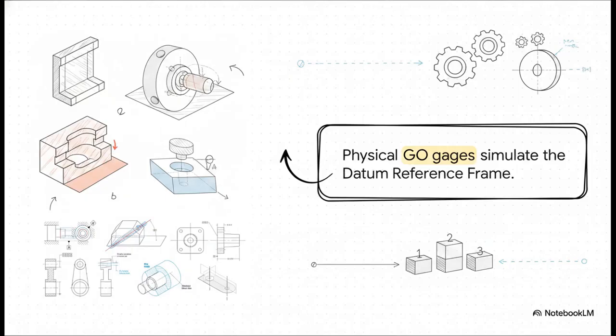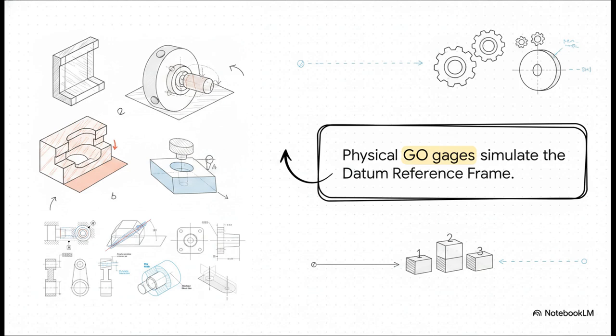Right here, you can see exactly how a real machined bracket gets inspected using a physical go gauge. Notice how the gauge is basically designed as a negative shape of the part. The flat bottom of the gauge acts as that primary datum A simulator. The part rests right there, then it gets pushed against the long side wall, which acts as secondary datum B, and finally, it slides right against the short wall, tertiary datum C. It perfectly mimics that 3-2-1 principle we were just talking about.